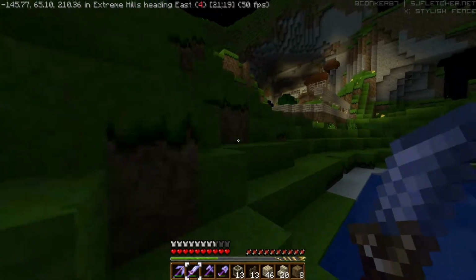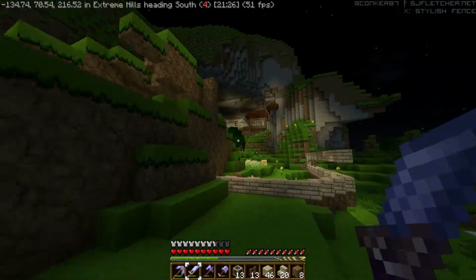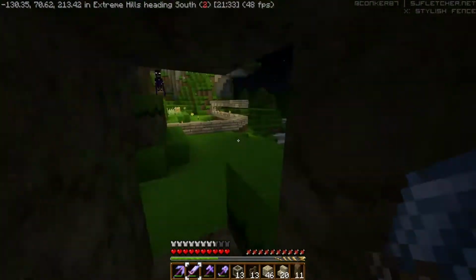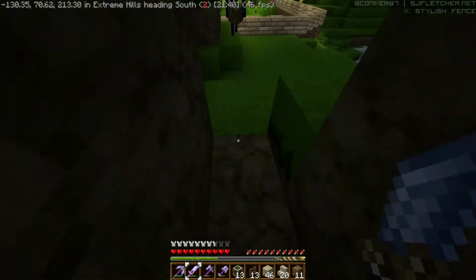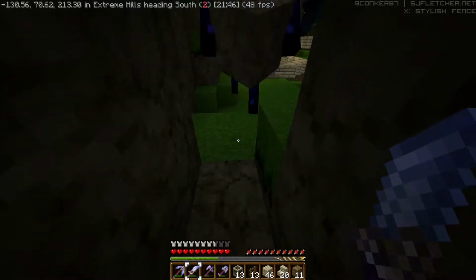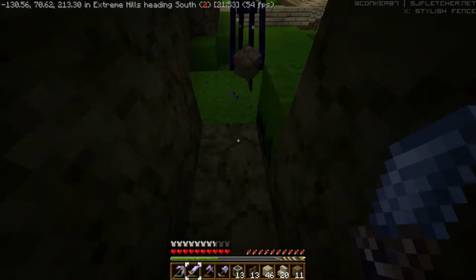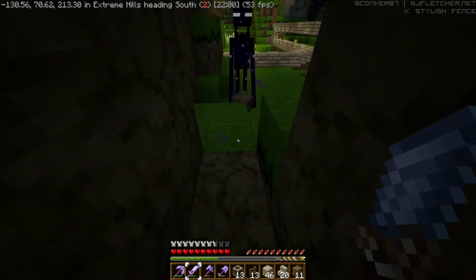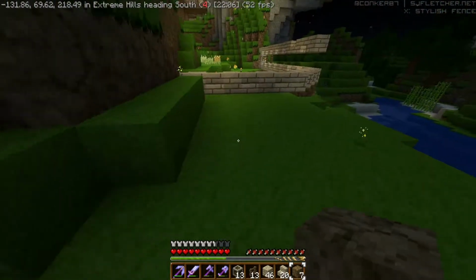Where did that enderman move to anyway? Oh, he went over there. Enderman, come over here. Remember to always look at their feet when you're killing an enemy, otherwise they'll teleport away. If you look at their face, they usually teleport away. Trying to cripple strike the guy. There it is. Great! And we got an ender pearl, which is good.